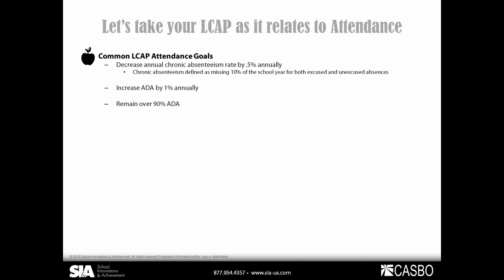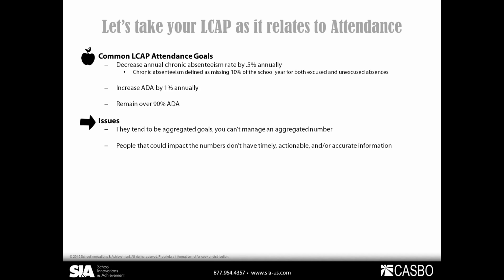And we've also seen cases where districts have set a target percentage they want to stay over. For the most part, these are goals they are either at or have already exceeded. In one case, I saw a district talking about remaining over 90% average daily attendance when all of their groups were already significantly over that number. Now, the key thing is, while we focus on the specifics about chronic and ADA rates, what we are really designing goals around is college and career readiness, improving graduation rates and decreasing dropout rates, because all of those go back to attendance and lost learning time. By improving attendance and reducing chronic absence, the more learning time we get, the more improvement we're going to have in all of those other outcome areas we're focused on.